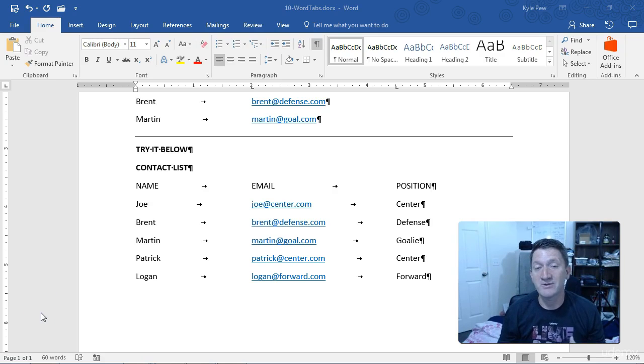So now that you've got your tab stops built into your Microsoft Word document and you've got that consistency of spacing between the columns of your data, now I want to go in there and begin to format these tab stops. I'm going to introduce you to a concept called tab leaders.